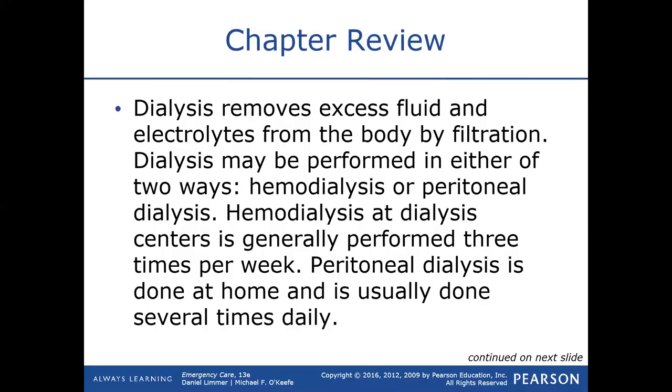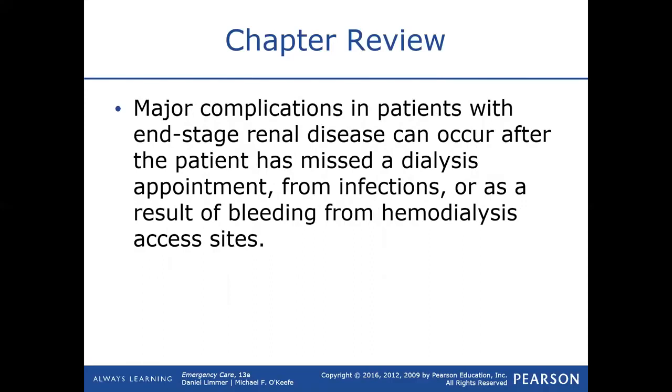Dialysis may be performed in either of two ways. Hemodialysis, remember that's the one where they go to the facility and get the dialysis done, or peritoneal dialysis. Right? Peritoneal dialysis is done at home and is usually done several times a day. Major complications in patients with end-stage renal disease can occur after the patient has missed a dialysis appointment, from infections, or as a result of bleeding from hemodialysis access sites. So again, these people need to be on their schedule, otherwise it could be fatal.